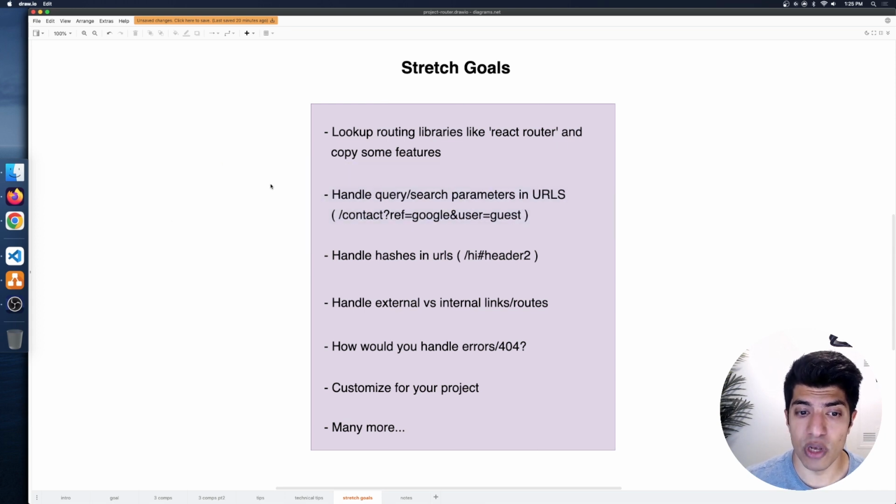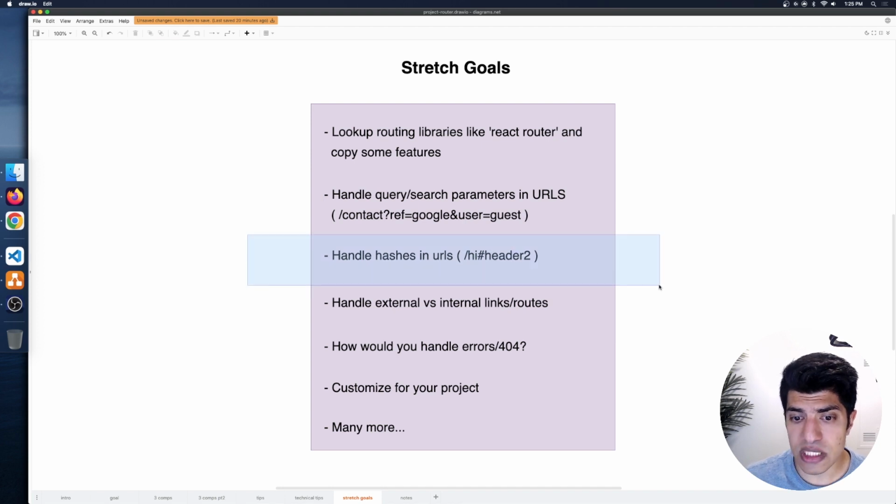So for example, if we have /contact and then search parameters like this with a question mark, we would want to make sure that we can maybe eventually support that, because that's a valuable feature and there's a reason we put those in a URL, and we wouldn't want that just to break our routing. So for example, we would still want this to probably route to the contact page.